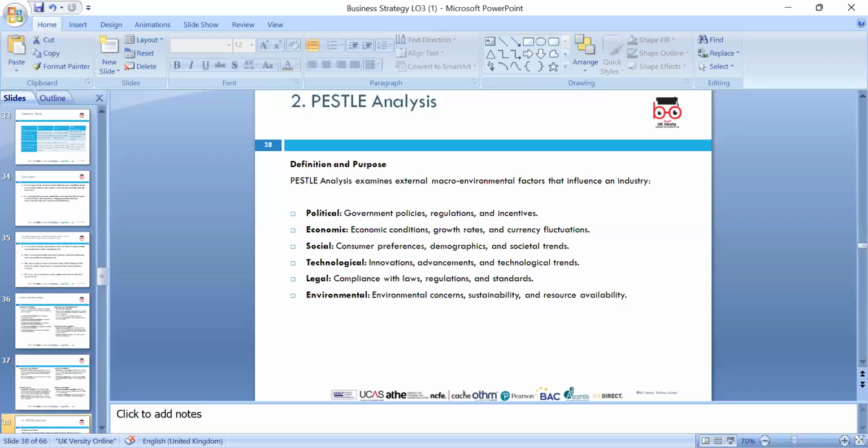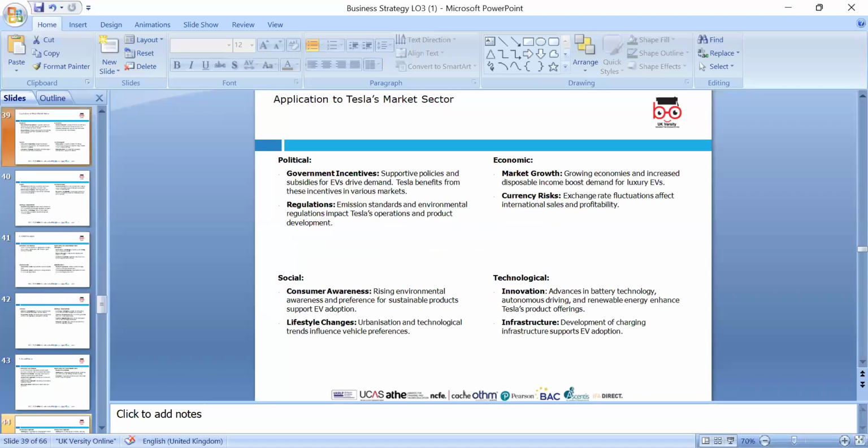And that's PESTEL analysis. We have political, economic, social, technological. We did the last 2 lessons already. Now we are implementing these. We can learn about these tools. So when we look at political, we can look around the government policy toward the industry, regulation, incentives. Economic: the conditions, what is happening in the economy. Social: what is the trend in society. Technology: AI, artificial intelligence, blockchain. Legal: what's the new law. Environmental: eco trends are going around.